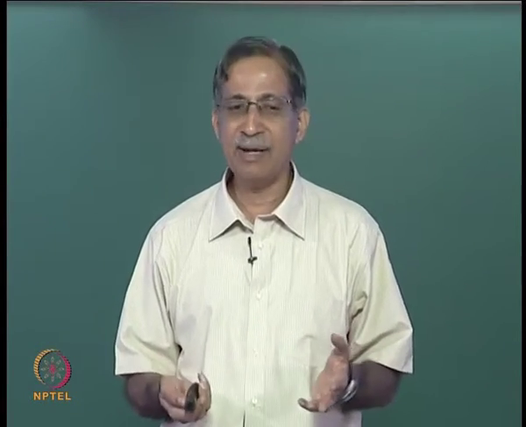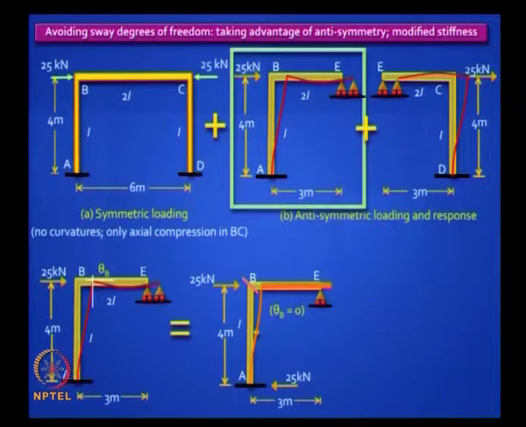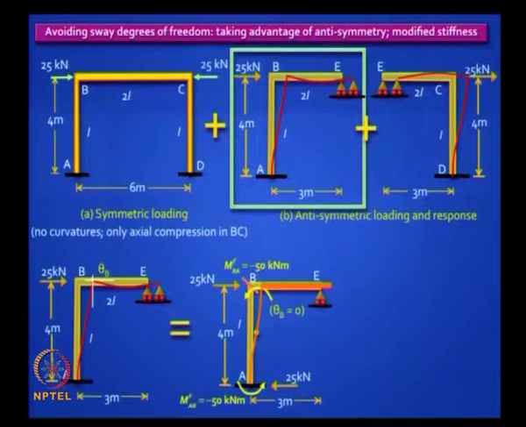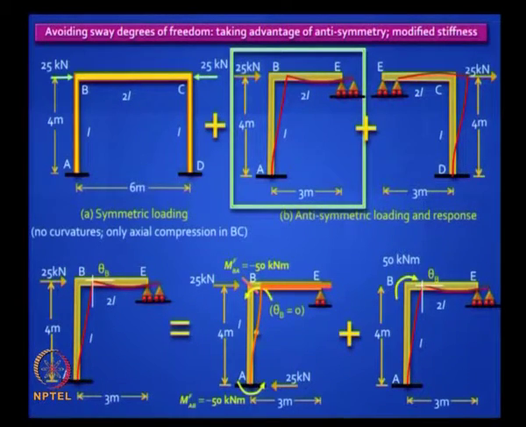They will be anticlockwise, because the chord rotation is clockwise — whenever you have a clockwise chord rotation, you end up with anticlockwise end moments, as we have proved earlier. So you know everything: you have got the fixed end moments. Now in the displacement method, you release the moment that accumulated at the location where you artificially fixed it. The correct answer is the sum of the two parts. The second figure is a single unknown problem with a concentrated moment — nothing to worry about. You can use the slope deflection method, moment distribution method, or stiffness method, taking advantage of the anti-symmetry in the response.